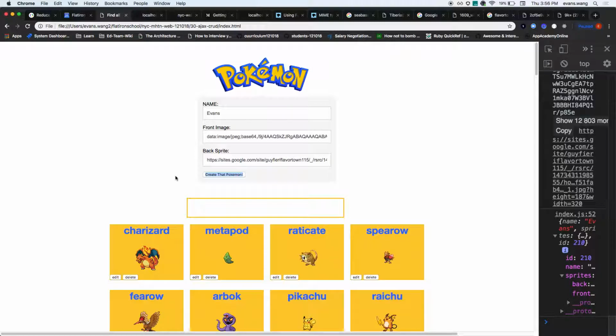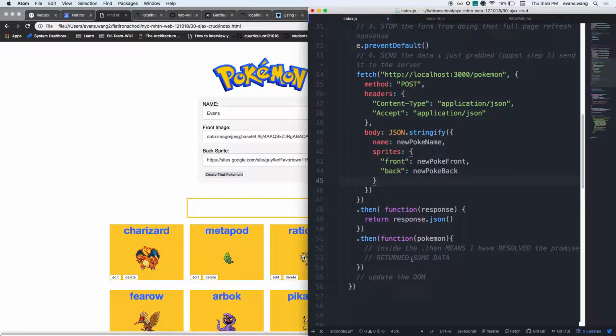Does that make sense? Meaning, I do not have to officially wait for the server to resolve the promise and say, hey, you successfully created CBAS in your database. Go ahead and update the DOM. I don't have to wait for that. So there's two schools of thought. The first one is inside the .then. If I'm saying I don't trust the fact that it will be 100% guaranteed that it'll hit the database, I can render it here inside the .then. That is known as pessimistic rendering.